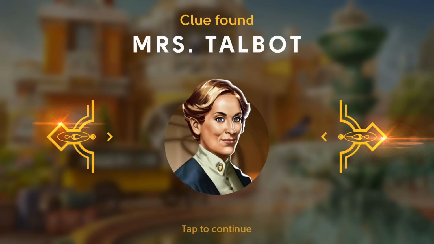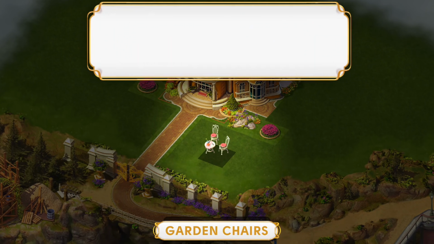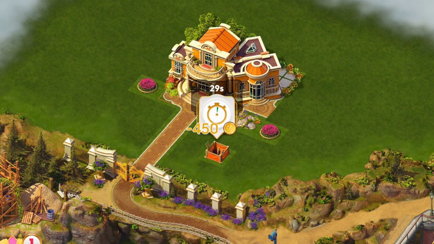When you begin, you will meet Mrs. Talbot, a family friend, and she will show you how to select decorations. With each decoration you place on your island, you'll earn flowers. To progress to the next chapter of the story, you'll need to meet the flower requirements. This means that you will be constantly decorating and improving your island.